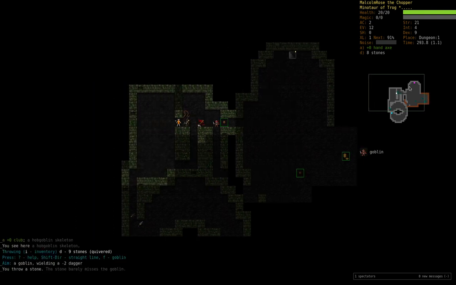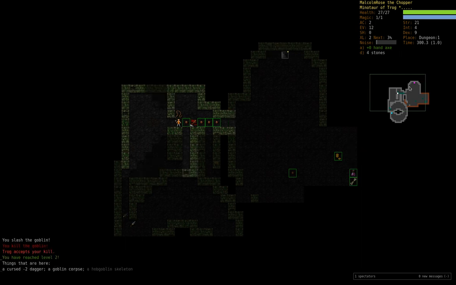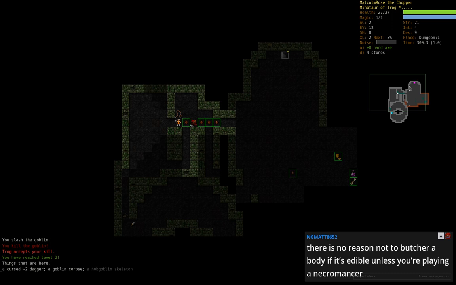Again, the number one thing about this game is being aware how much damage a thing can do to you. And if it can kill you in the next hit, you probably want to back off. And you may see me doing that here in a minute.